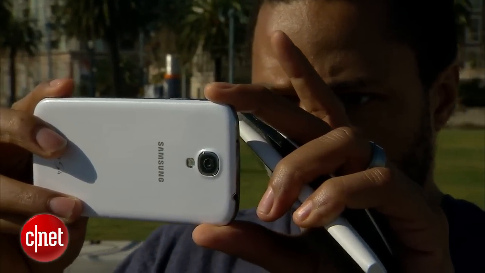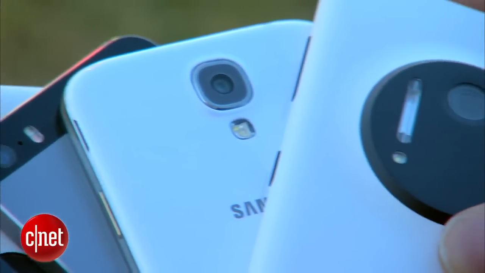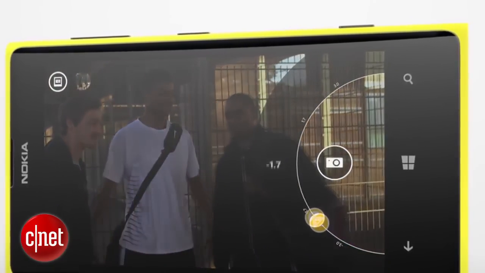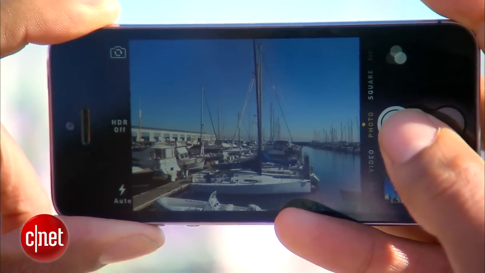Before light can even reach the sensor to create an image, it has to pass through the lens. And a good lens can make all the difference in the quality of the picture. Its aperture controls how much light actually reaches the sensor. Listed as an F number in lens specs, a larger aperture can lead to better low light pictures and potentially less motion blur. But don't be confused. With apertures, the lower the F number, the larger the actual opening.